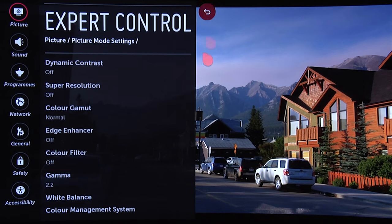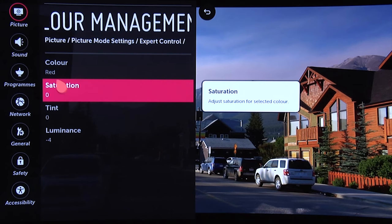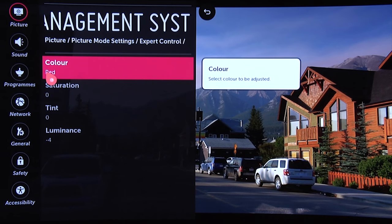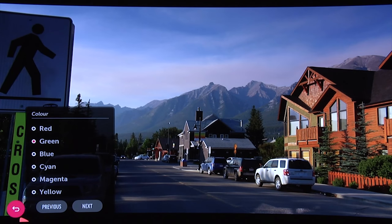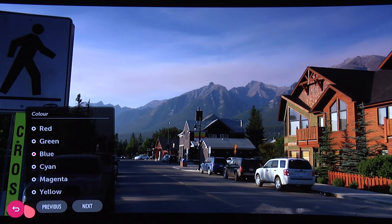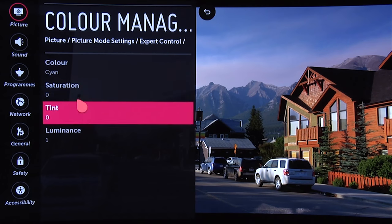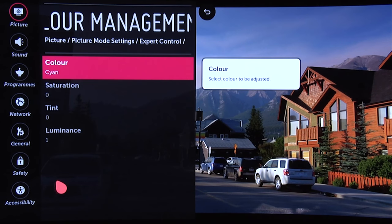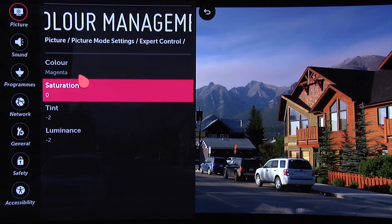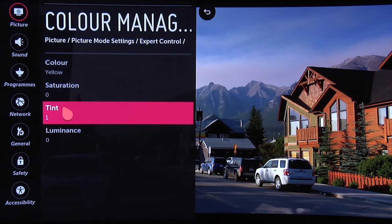Coming back, we've got the color management system. It was pretty accurate out of the box. We just tweaked the colors slightly to get them slightly more accurate. So here you can see red. We've only used minus 4 in luminance. And green, plus 1 on luminance. For blue, no changes there. Cyan, plus 1 again on luminance. Magenta, minus 2 on tint, minus 2 on luminance. And for yellow, just plus 1 on tint.